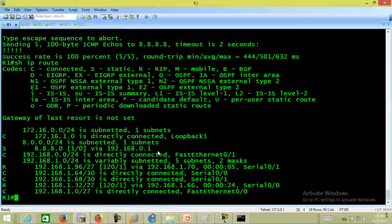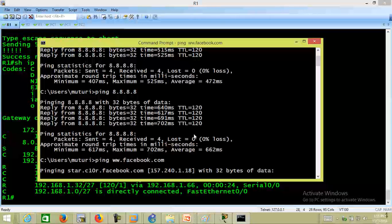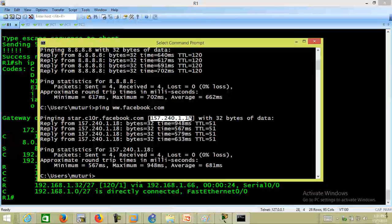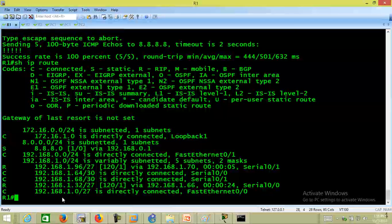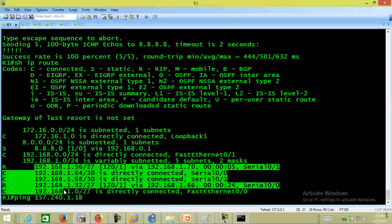So how in the world are we going to develop static routes to every destination? Now if I try to ping Facebook, I can't reach it, because definitely the Facebook IP address, which I can look up on facebook.com, and we know that Facebook, of course, will have more than one IP. So of course, if you try to ping this, there's no way we can reach it because there is no route for it, there's nothing for 157 there.